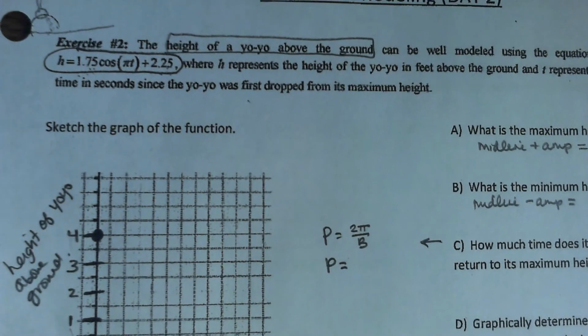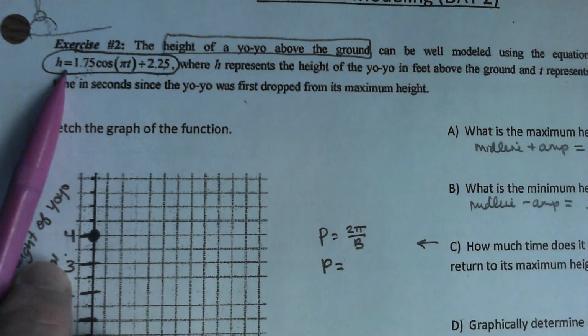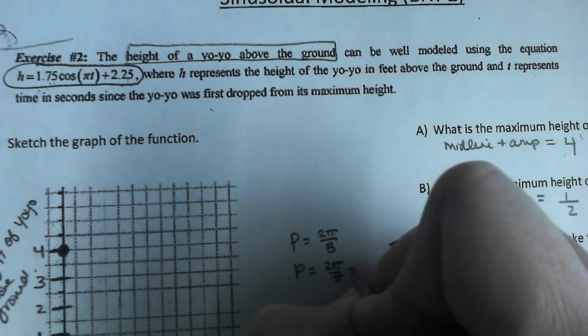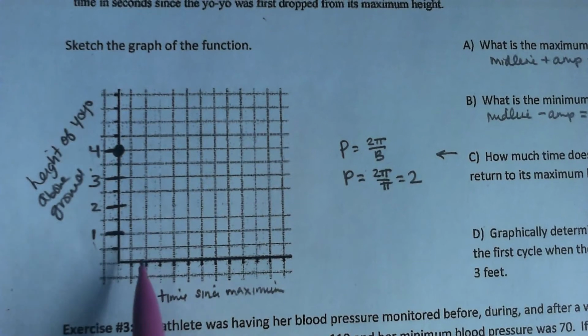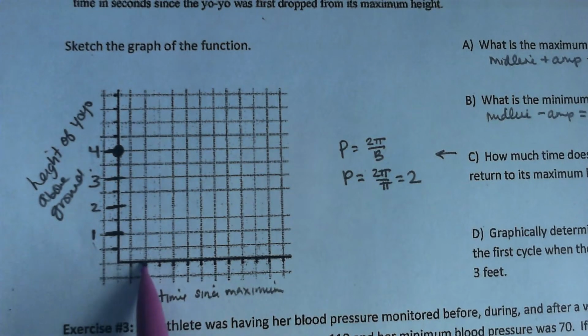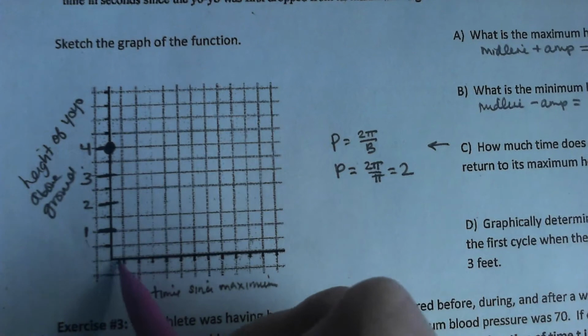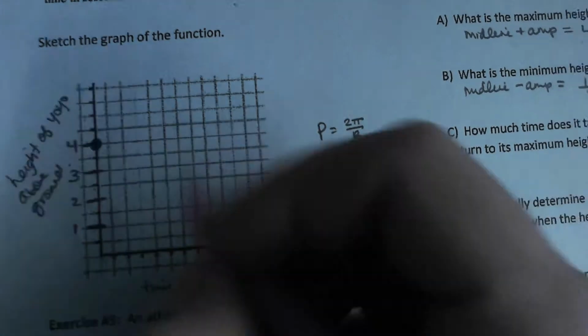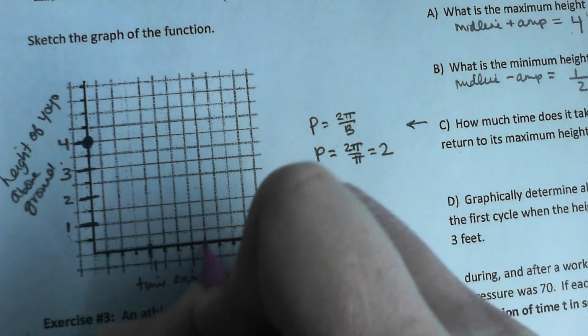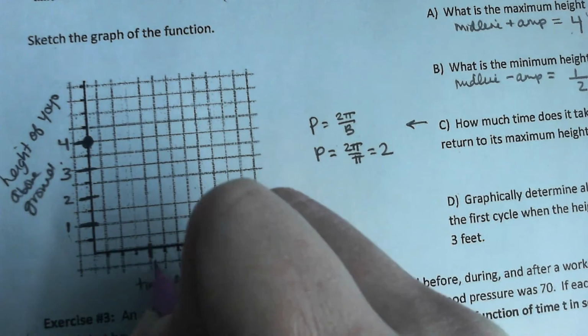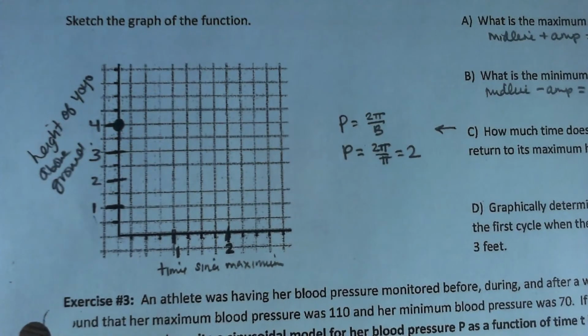What's our b value? What's in the place of where our b normally is? Pi. So 2 pi over pi tells us our period is 2 seconds. Okay? Now, I'm not going to jam an entire cycle in 2 seconds and count by ones. I'm actually going to count by 4s. 1, 2, 3, 4 is going to be 1 second. 1, 2, 3, 4 will be my second. That way I can really spread it out.